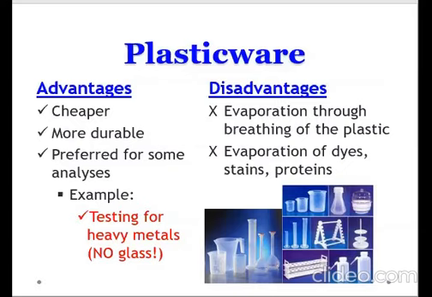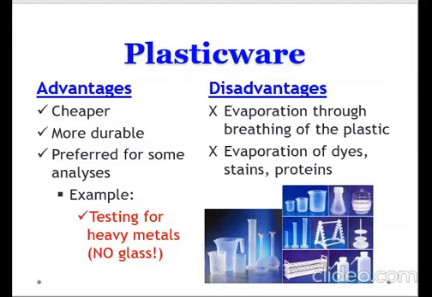So, for example, you have a wash bottle containing only water, for example distilled water, and you let it stand for a long time. You will notice that its volume decreases. And again, the reason for that is what we call polymer permeability. Okay? So those are the advantages and disadvantages of using plasticware.